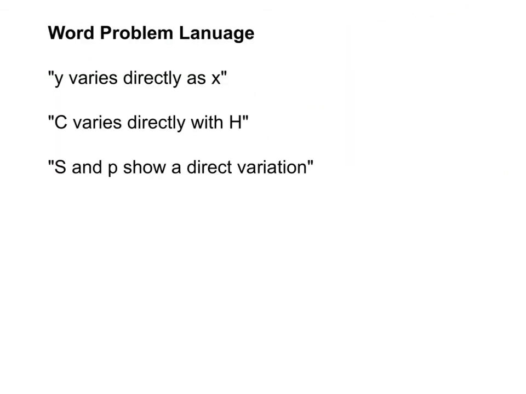Next up are some word problems, the language for word problems. You'll be doing some problems on the recommended practice, but for now I just want you to get used to seeing the language. So when they say that y varies directly as x, if they say that in a problem, they're saying that y will equal kx for some k.